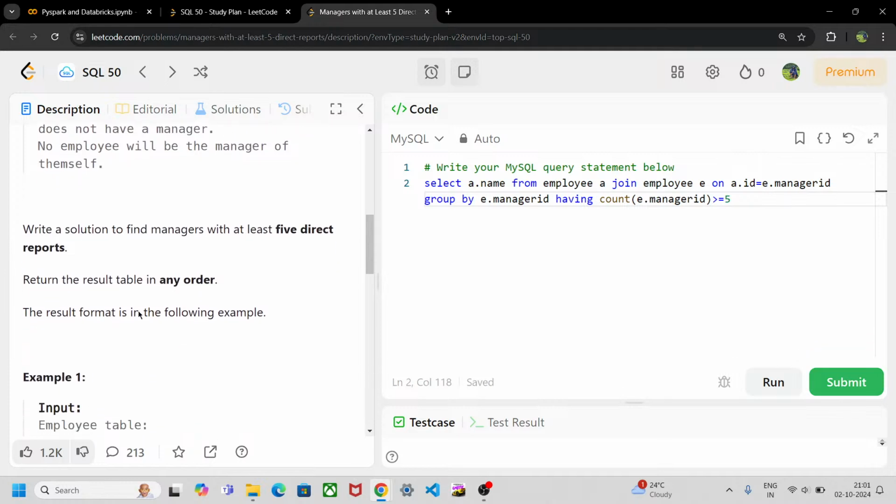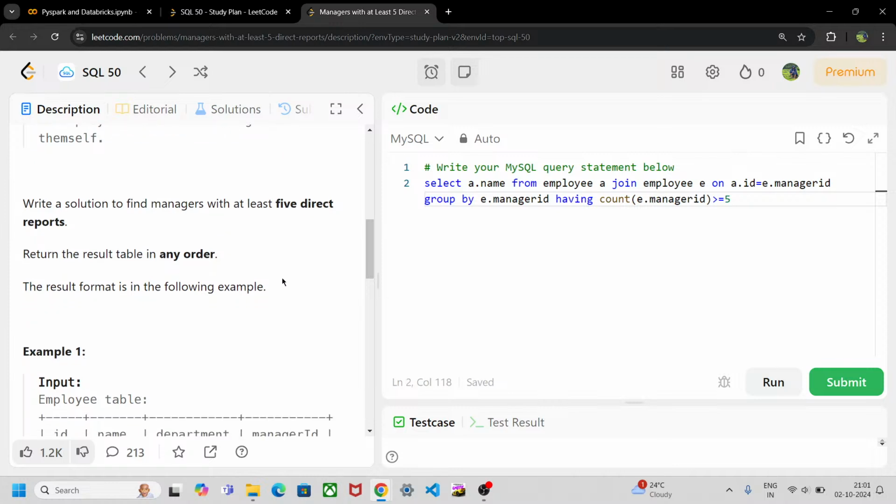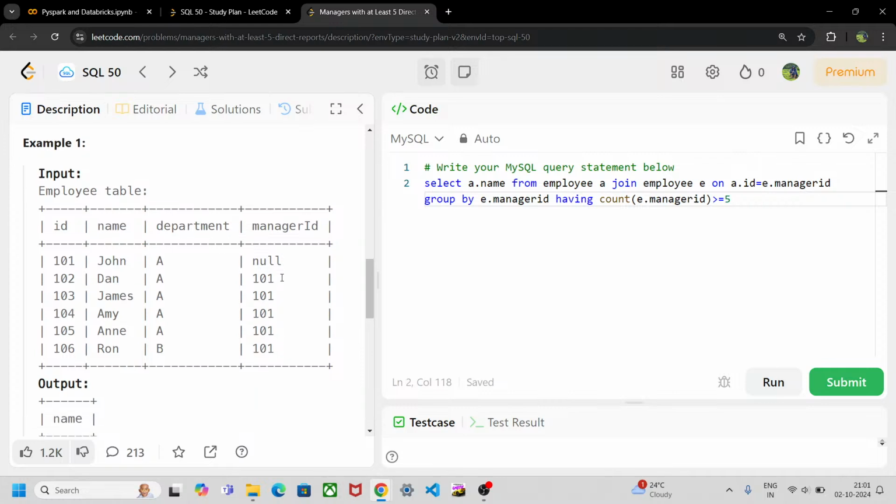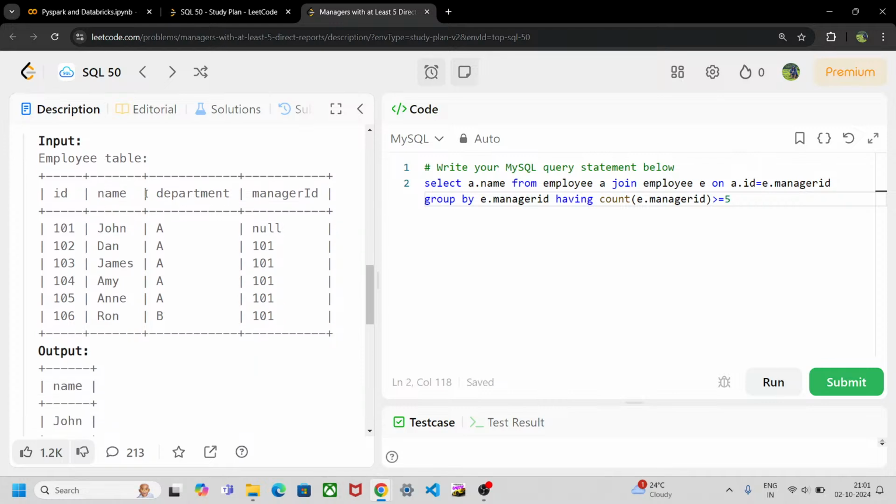That's true, right? So write a solution to find managers with at least 5 direct reports and return the result table in any order. So we want a solution where the manager has at least 5 reportees. For example, you can see IDs 101, 102, 103, 104, 105 and 106 with the names John, Dan, James, Amy, Annie and Ron.